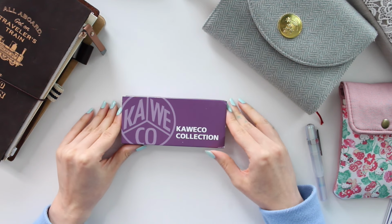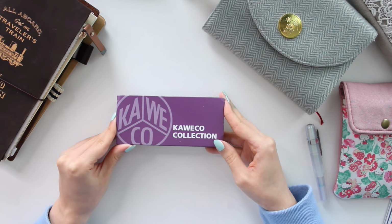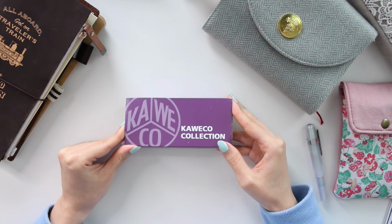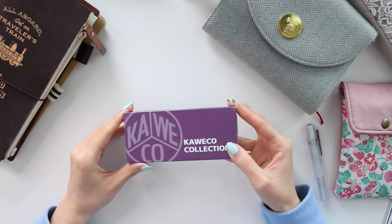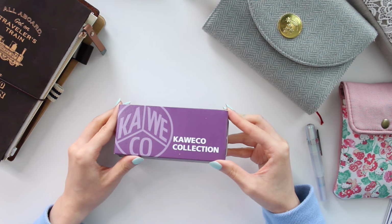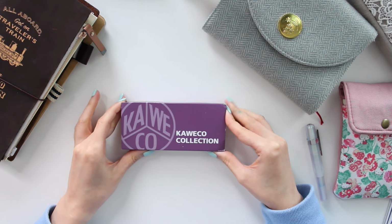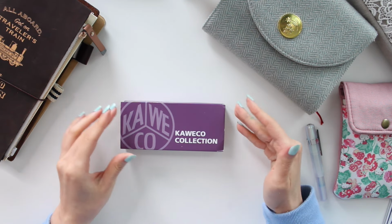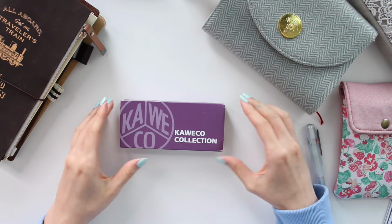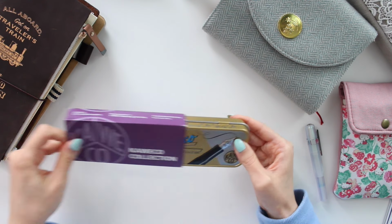Let's get back into this beauty. This is a Kaweco collection. It's a limited edition color. I don't remember when it came out. I want to say like 2021, but don't quote me on that. It is a slightly older release. I find that if you want to purchase the limited edition ones, you've got to get them quite quickly as they do phase out and get sold out quite quickly. So that's why I had a bit of a tough time finding this one, but I'm so glad that I was able to get it.